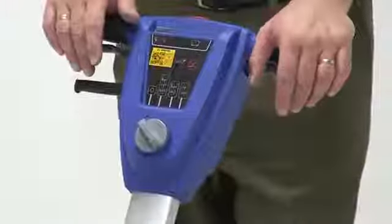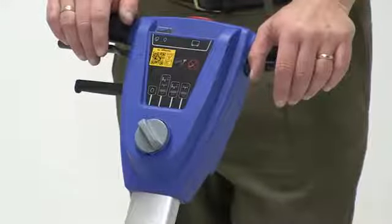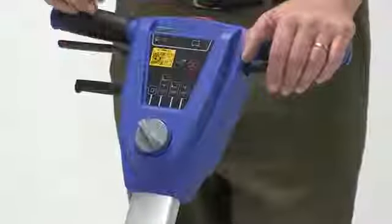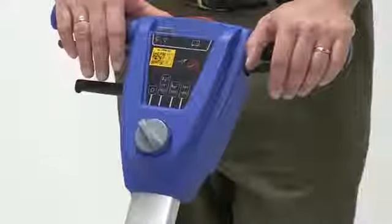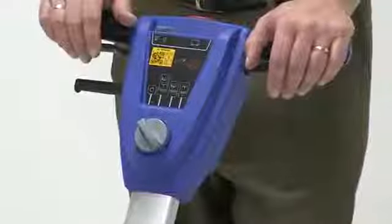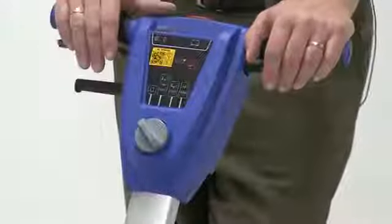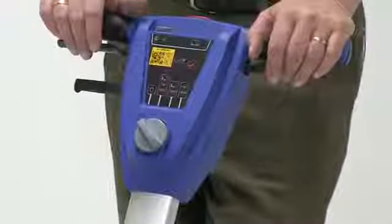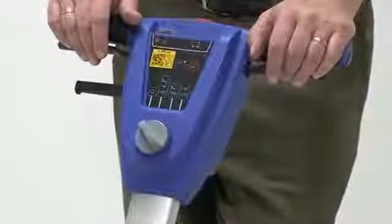The second mode of operation is brush and water only. This is if you're in an entryway, a kitchen, or someplace that has a lot of debris and soils down and you need to really give it a good scrub — you'll be able to go in and scrub with the water and the brush without picking it up, giving it more dwell time. The third mode is just the brush and the vacuum. This would be used if there was an abundance of water on the floor that needed to be picked up, or at the end of the run to pick up whatever residual water is left in the brush itself.